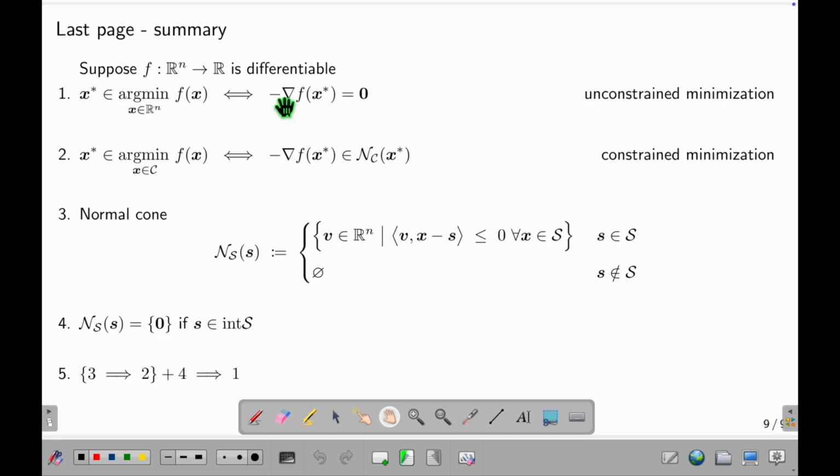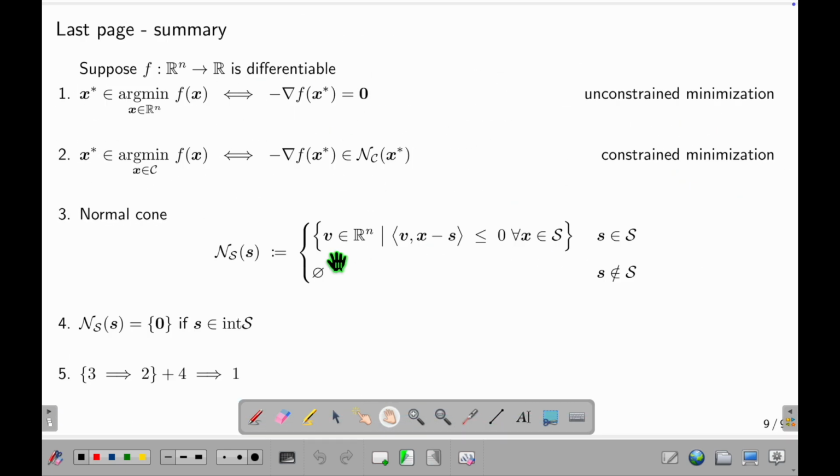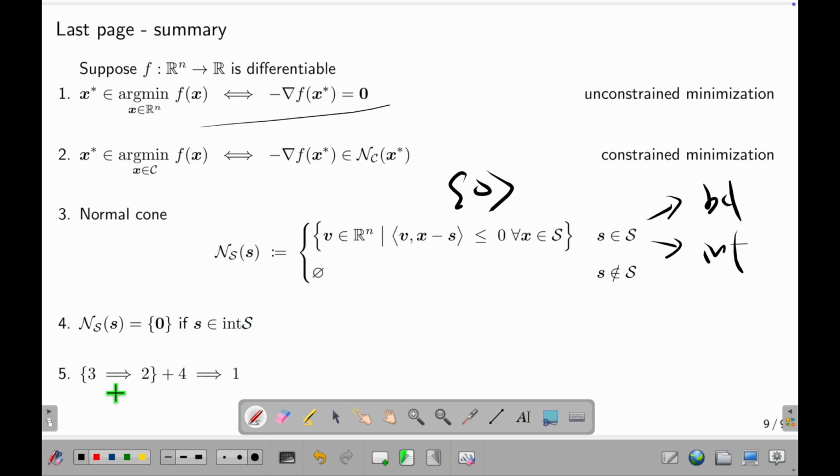Okay, this is the summary. So you have this. Make sure you remember why there's a negative. The negative is because of this. And this is the general form for any C. You have this. The condition is that C cannot be the empty set, of course. And also your x star needs to be inside. Otherwise, this gives you the empty set. And you have these two cases, either this thing or this thing. This is in C, so you can keep going on to two cases, boundary and interior. And with the interior, this whole thing reduces to 0, which is this point. And how do you get this thing? 3 implies 2, with this gives you 1. So this is the optimality condition.